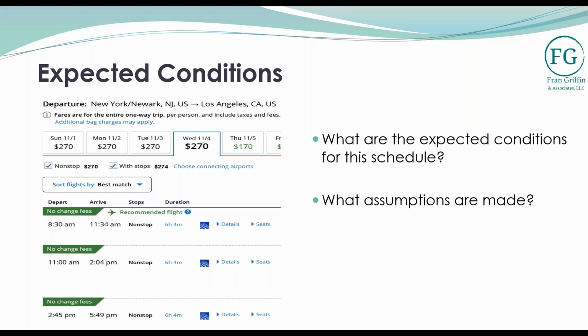So they're assuming certain things, but there are also things that can happen all the time. So we know a little bit of weather could happen that wouldn't adversely impact this. So if there was a little bit of rain drizzle, my flight would not be completely messed up. If the crew was a few minutes late connecting from another flight, that probably wouldn't throw things off too much. So there are little things that happen all the time that are built into the assumptions as they make the schedule. So that's what I'm thinking about the expected.